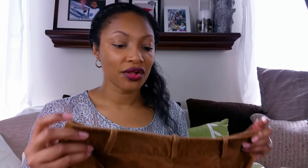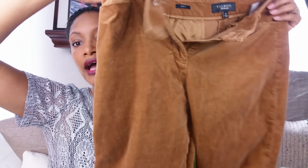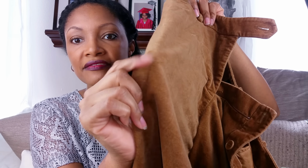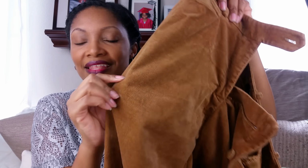So just don't worry. And the next item are these camel color pants from Talbots. And I really like these because I love the color, and I like the feel of them. They feel very soft, not like velvet, but kind of like that brushed feel. And I like the detail on the legs.